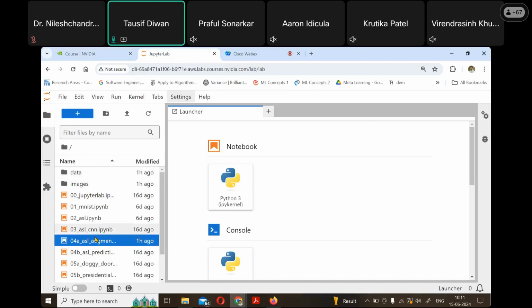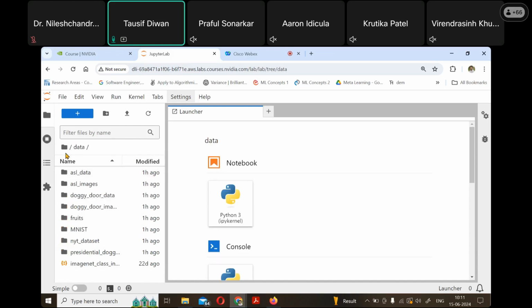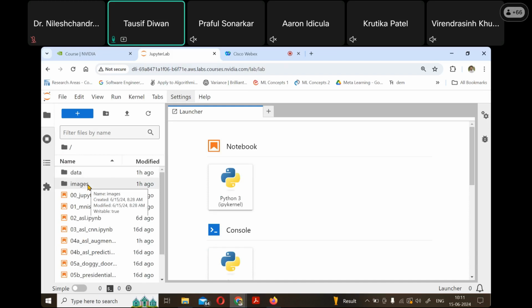You can see in the left-hand side panel some folders are there. This is the data folder, then some sample images are there, and these are some Python notebooks. Mostly this course will be covered in PyTorch. So I will be covering what the syntax is, how we can write the PyTorch code, etc. But do not worry about the syntax of PyTorch if you are not very comfortable in PyTorch. But you should be very comfortable in understanding the concepts behind this.